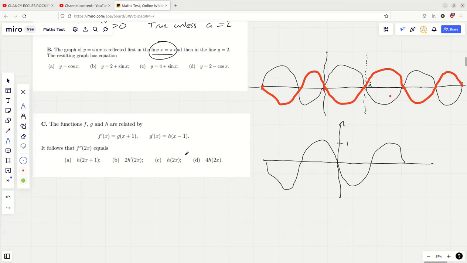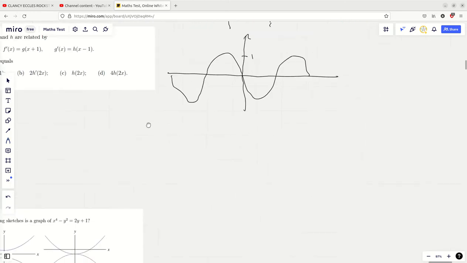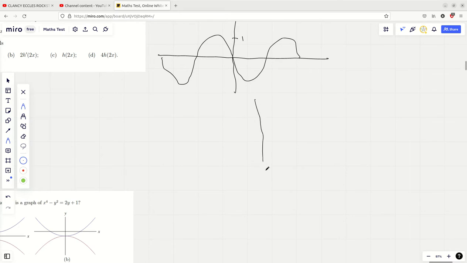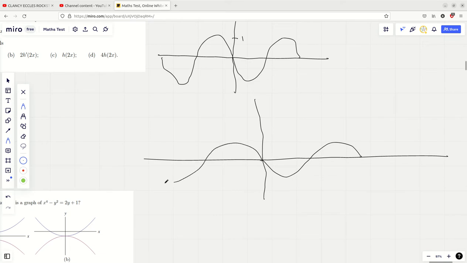And I haven't really left myself enough space here, but I hope you can see this. Let me just try and do it down here. If this was like the current state, and that's 1, and you're reflecting it in 2, clearly this one is now going to be up. If you reflected it in that line, it's going to be up there, yeah? And it's going to be upside down, so it's going to look like that. Yeah, and the same for this one. As that's like 3 away from 2, it's going to be right the way up here.